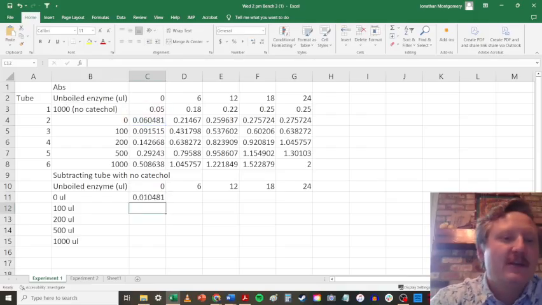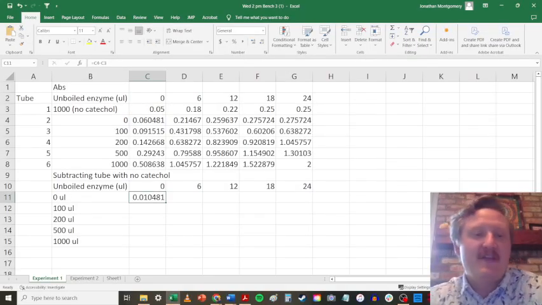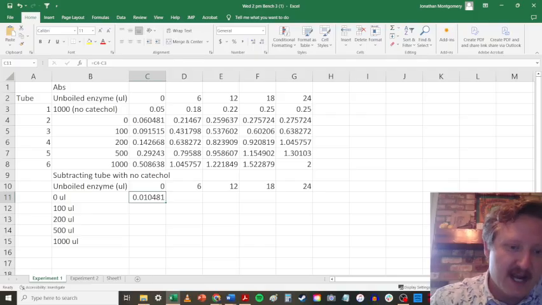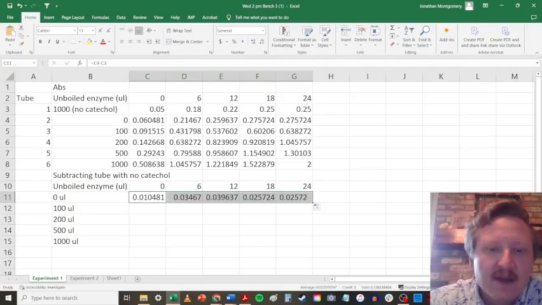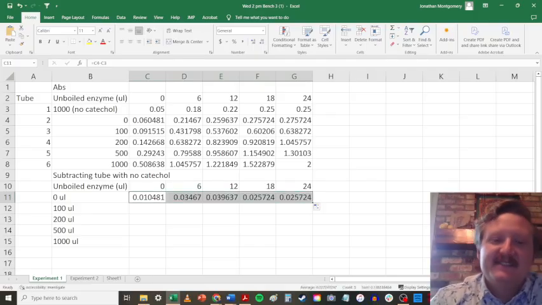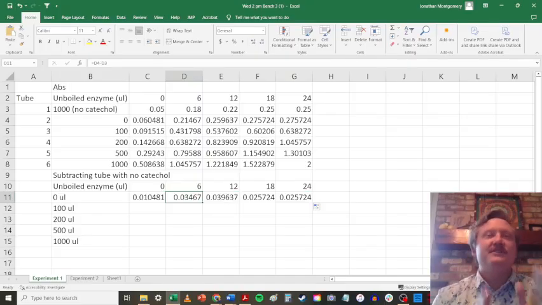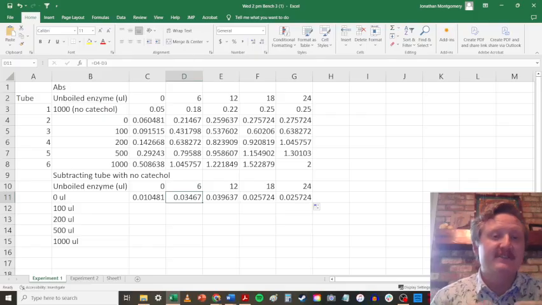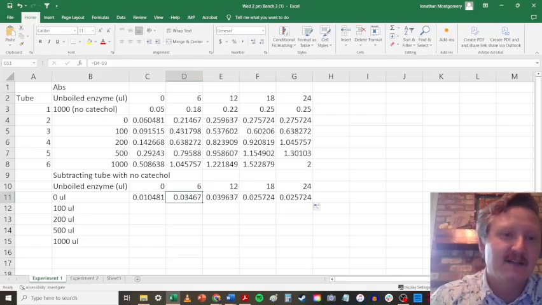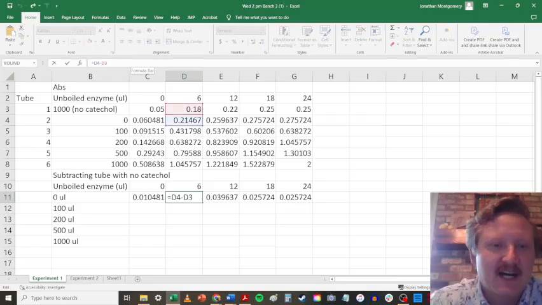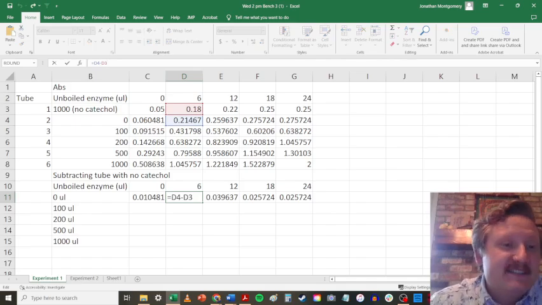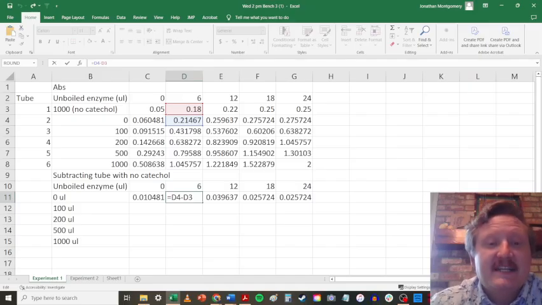Now, here's the really cool thing. If I grab that cell right there and drag it over to the right, watch what happens. It knows to move the cells that it is referencing over one as well. If I highlight the formula bar at the top, you'll see that now it is taking the value in D4 and subtracting the value in D3.